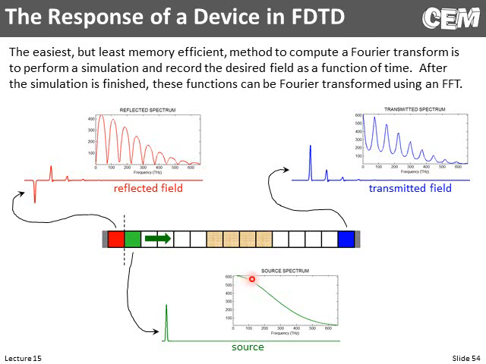Another important aspect is this does roll off. It just doesn't have the same amount of energy at these higher frequencies, so there's some cutoff where we're not going to get accurate answers at these higher frequencies. So we record what gets reflected, what gets transmitted, and we Fourier transform those. Now notice we have that same roll-off behavior. This does not mean that there's less reflections happening at the higher frequencies. All that means is we just excited the device to begin with less energy up there. So clearly we need to somehow normalize our data and remove that artifact so we get the actual reflection and transmission as percents of applied power.